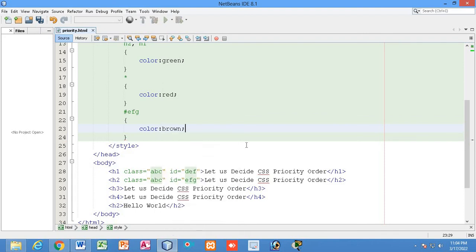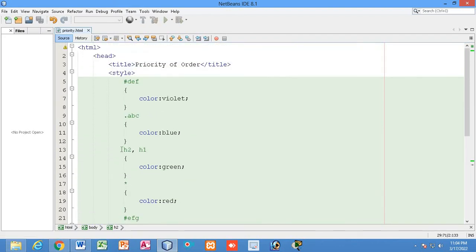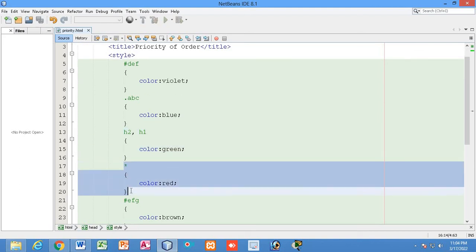So brown. You can see that now the first and second headings have the class selector as well as the ID selector, and previously the element selector as well as the universal selector were written over here.